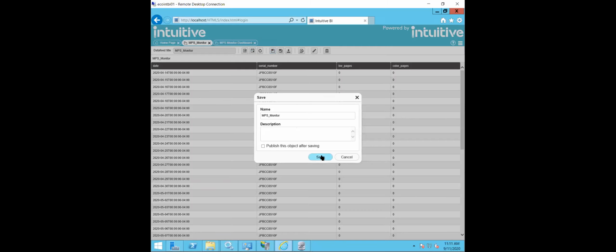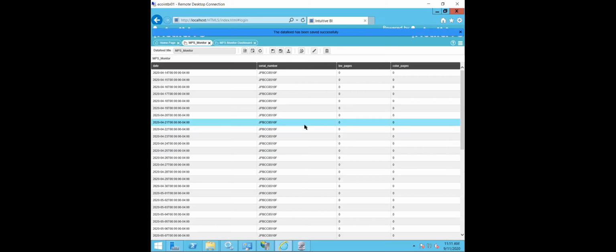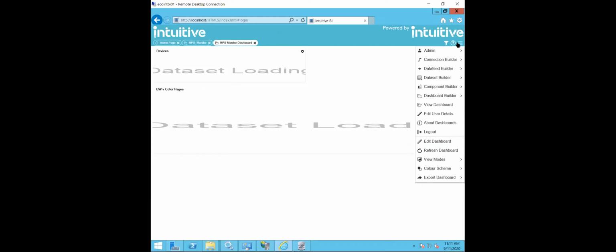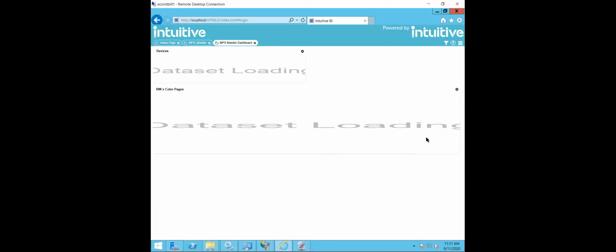So click save, and then go back to the dashboard, and on the menu there should be a refresh dashboard option. To the boards, that's it. Okay, let's restart the dashboard service.